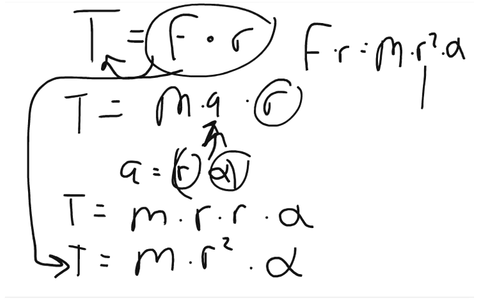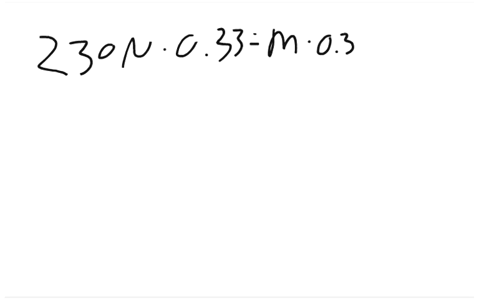Here's the thing: we know what the radius is, we know what the force is, and we know what the angular acceleration is. So now we can solve for mass. I'm going to set that up. Our force was 230 newtons, and our radius was 0.33 meters. This is going to equal the mass times the radius squared, so times 0.33 squared, times the angular acceleration, which was 0.872 radians per second squared. Then we just have to simplify all of this.